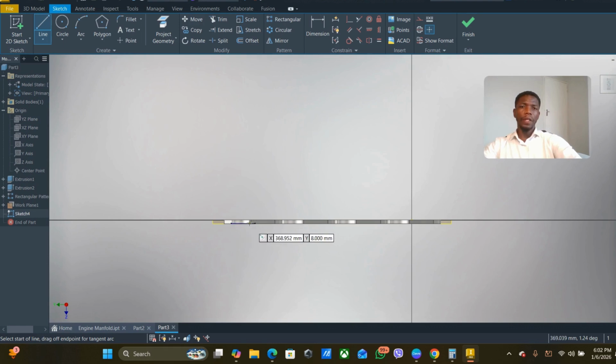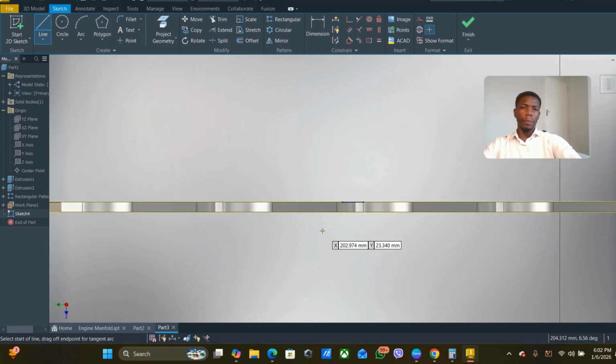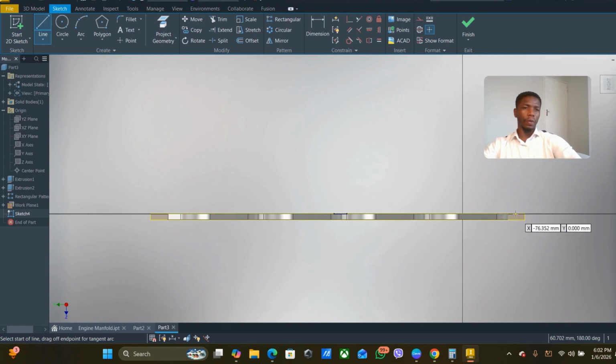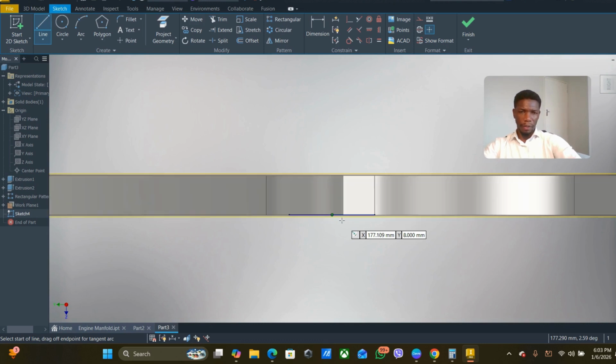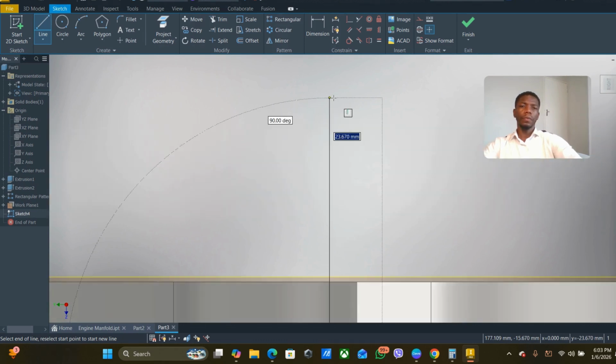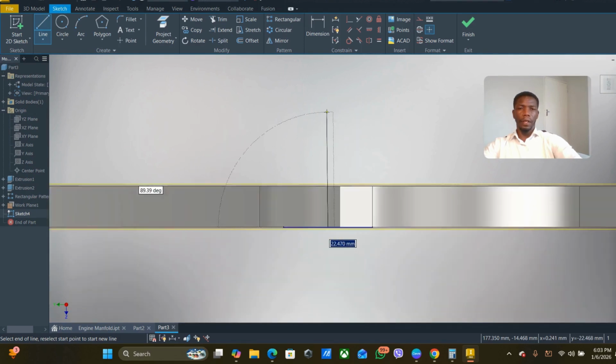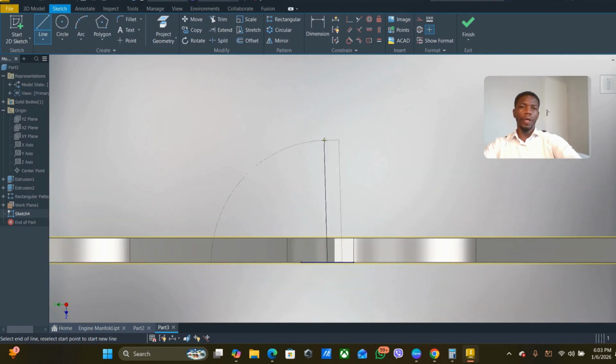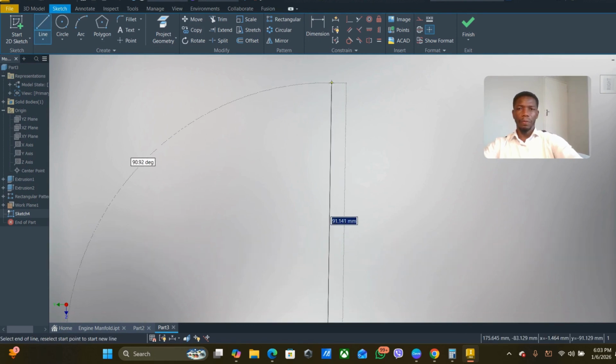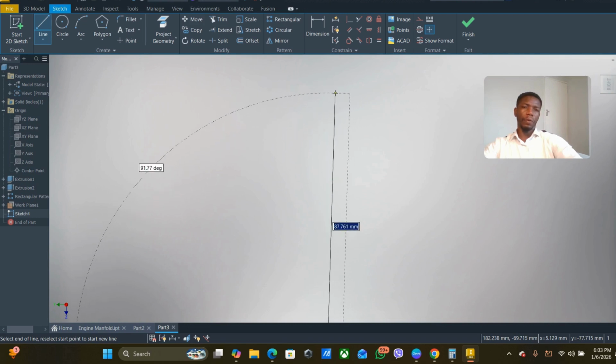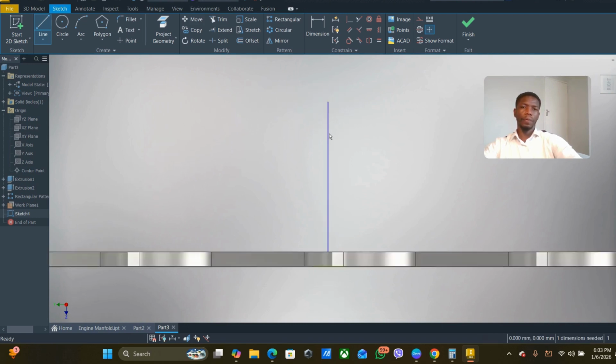Now it can be anywhere that you want to generate this. I'm just going to try to be as close as I can to maybe the center. And I can't see the origin here. So what I would do is just make sure that I can find that part right over there, that center part. Can you see this part here? Okay, I can click there and I can draw a line from there all the way up to the top. Now this is an important line that we're going to place right over here.